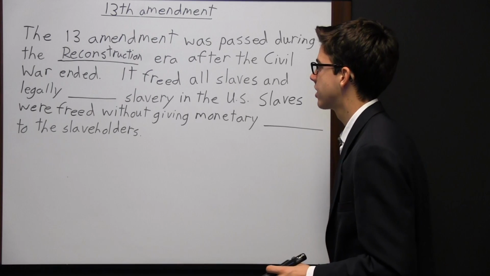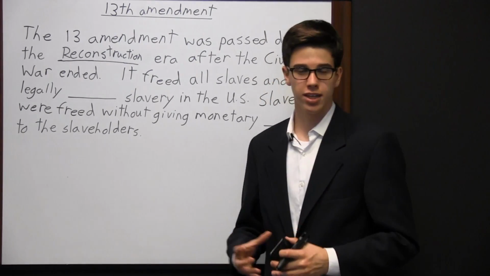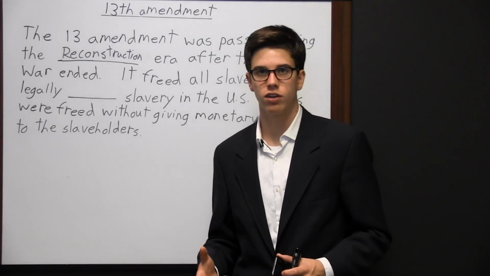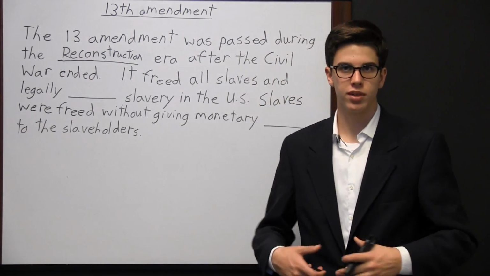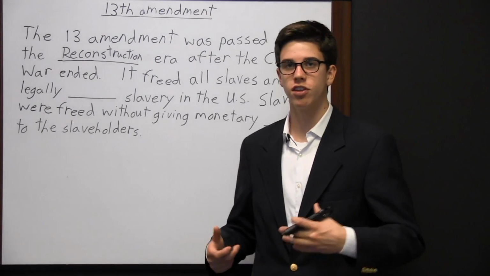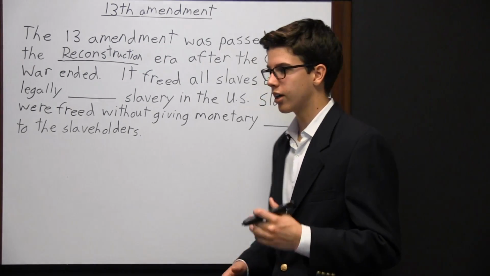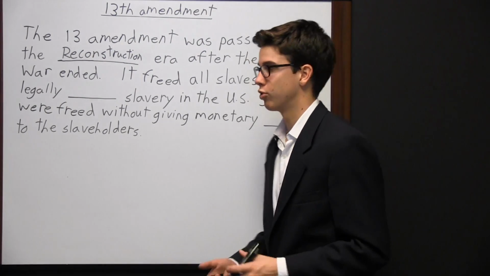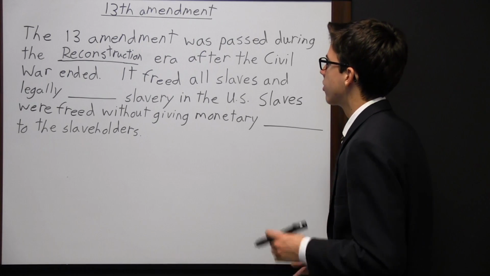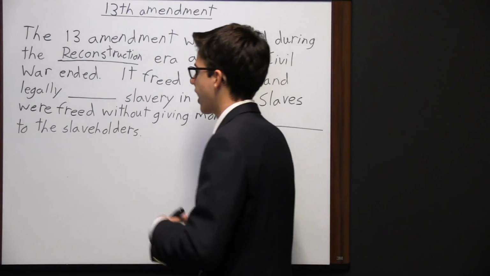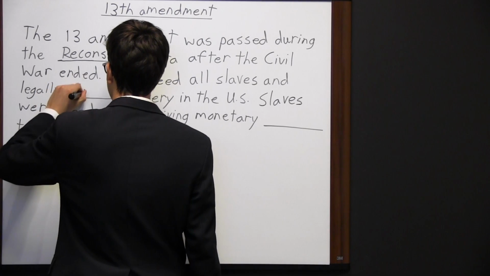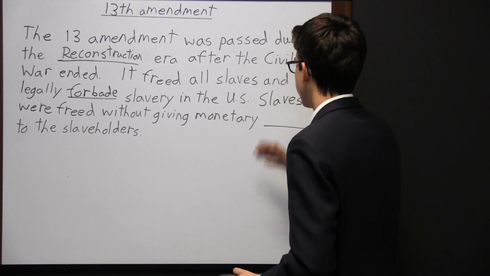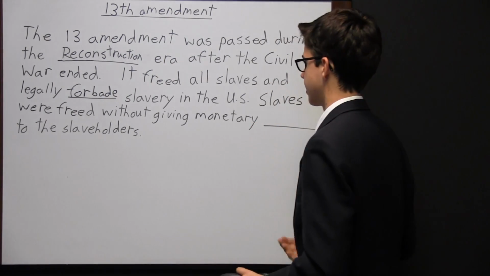A lot of laws had to be passed to help figure out how all these states were going to join back together. And in addition, many of the Confederate soldiers had to be granted pardons because they were considered in opposition to the U.S., and so they were committing illegal acts. And so in order for them not to go to prison, they had to be granted presidential pardons. Now, the 13th Amendment freed all slaves, and it also legally forbade slavery in the U.S. So it freed all current slaves and said that slavery could not exist again.